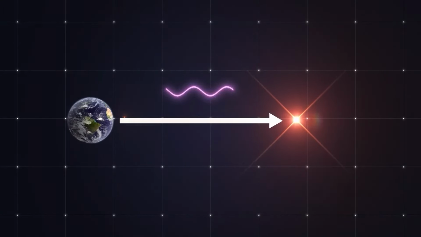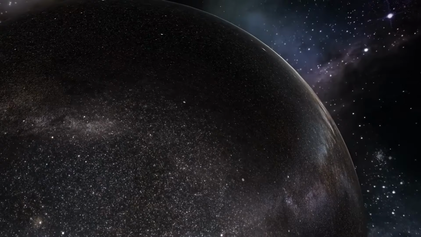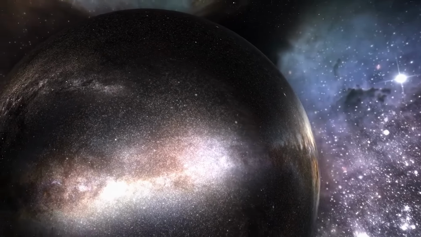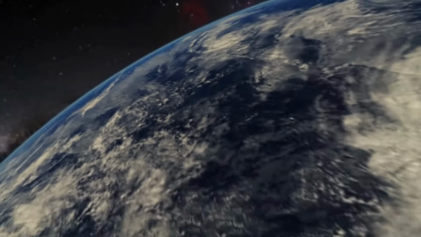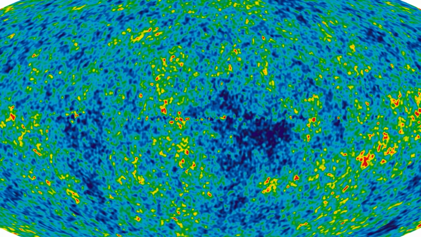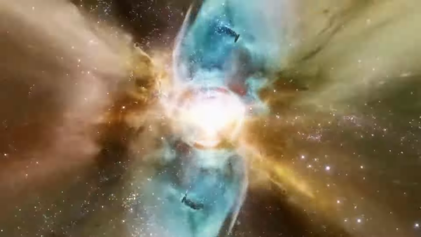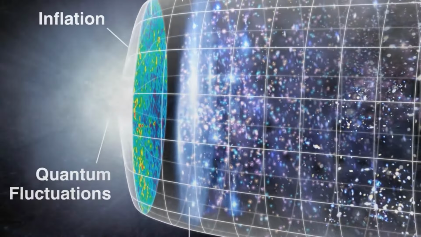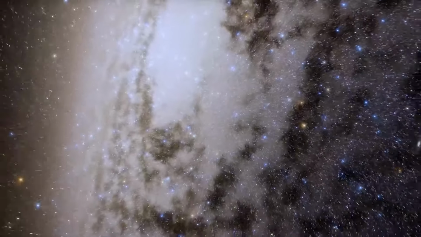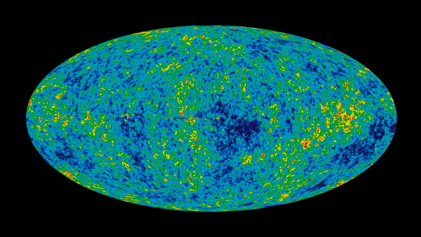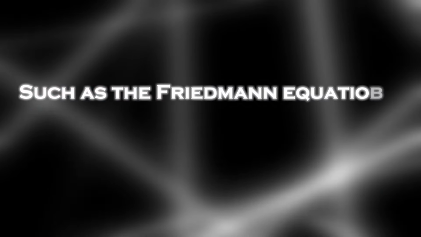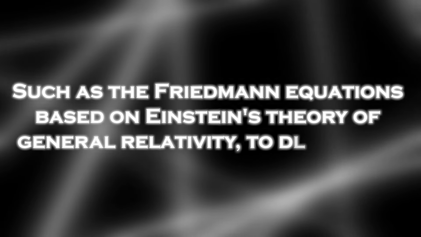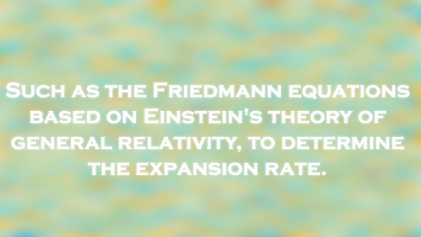The crisis in cosmology centers on the uncertainty about the age of the universe. Different measurement methods provide different results, leaving cosmologists struggling to reconcile these discrepancies. To try to address this problem, scientists use several methods to measure the age of the universe. One of them is the study of cosmic background radiation, which involves unraveling the history of the expansion of the universe and using mathematical models, such as the Friedmann equations based on Einstein's theory of general relativity, to determine the expansion rate, and therefore, the age of the universe at different times.